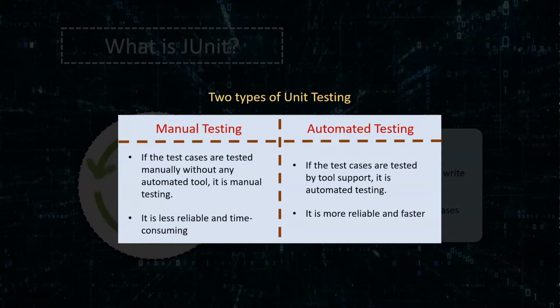Whereas on the other hand, the automated test case is quite reliable, because it does not depend on a human requirement. So it can be done like 24/7. So anytime you can run those test cases, and that's the reason why these test cases are quite faster as compared to any other manual testing approach here. So JUnit test cases and the automated test cases really help the developers and the QA professionals to test the source code much faster as compared to the manual testing.